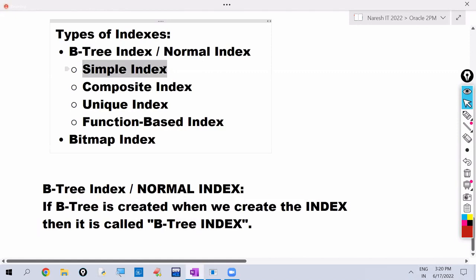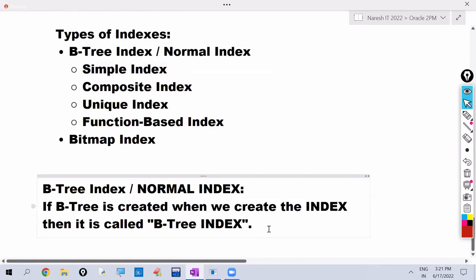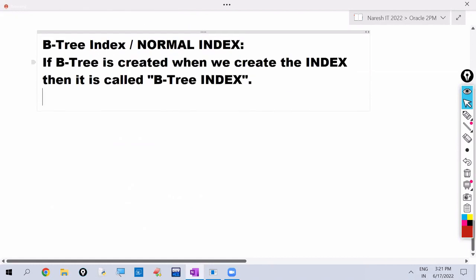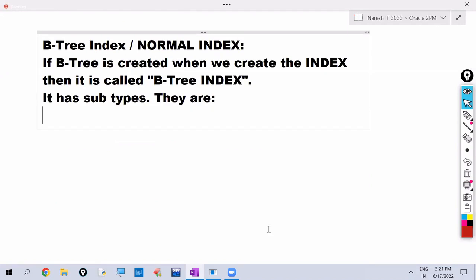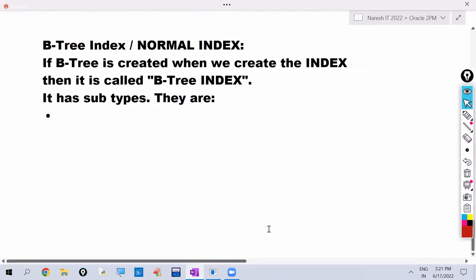Subtypes are simple index, composite index, unique index, function based index. These are the subtypes. First one is simple index.